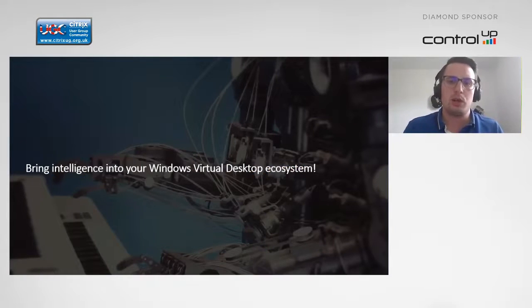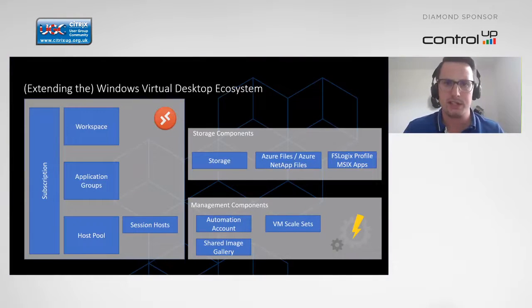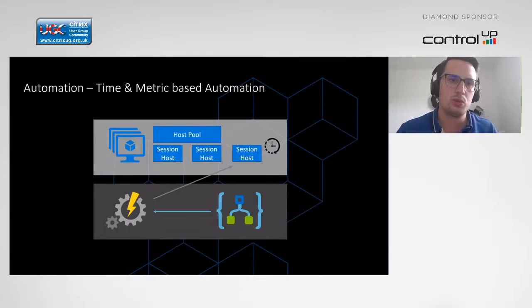And this brings me to the topic: how are you able to deliver the intelligence to the ecosystem of WVD, which is commonly working for every kind of sizing? That was also a very important point to me, to not only make it available for small environments. It should be available and delivered for any kind of size. For that reason, I will quickly show you the recap of all those components I think help us to extend the virtual desktop ecosystem. And now I'm going to present you my two solutions for automating your WVD workloads.